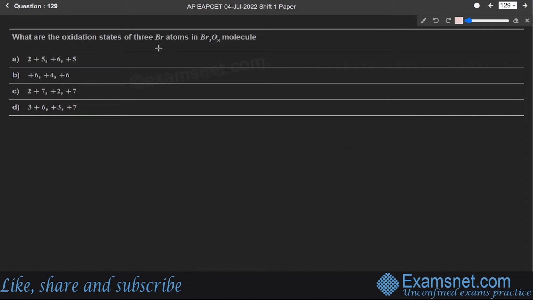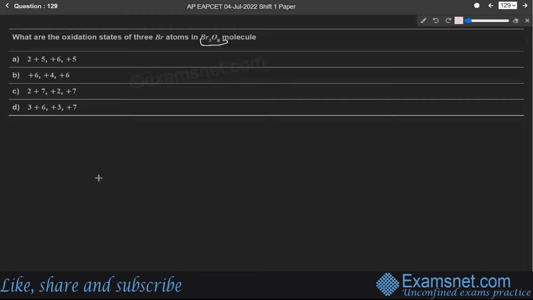What are the oxidation states of the three Br atoms in the Br3O8 molecule? I can say even this question belongs to the P block, and when you talk specifically, it even comes as a redox reaction. So this is again a chapter of chemistry. Both are chapters of chemistry. The MSET has prepared this question a little tougher, not tougher really, because this is generally a trend of question, but there are high chances of this question repeating.